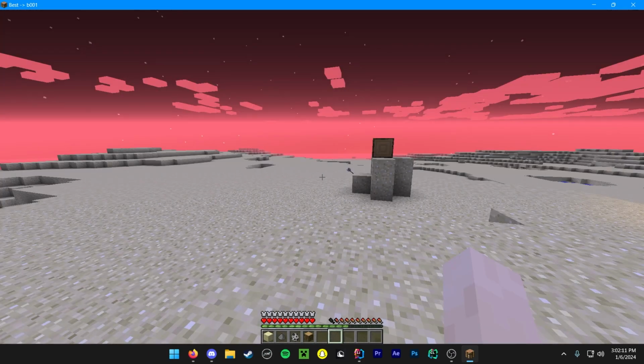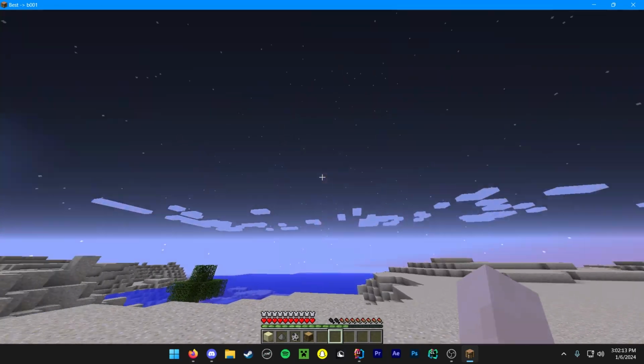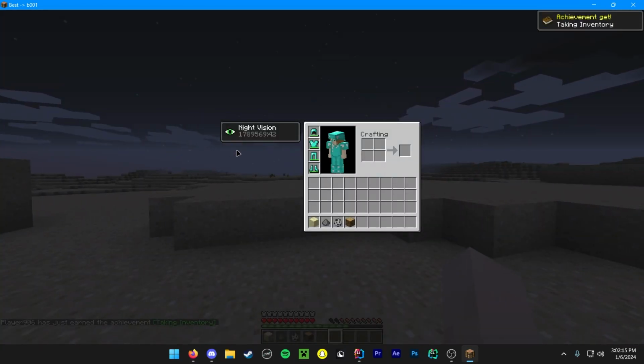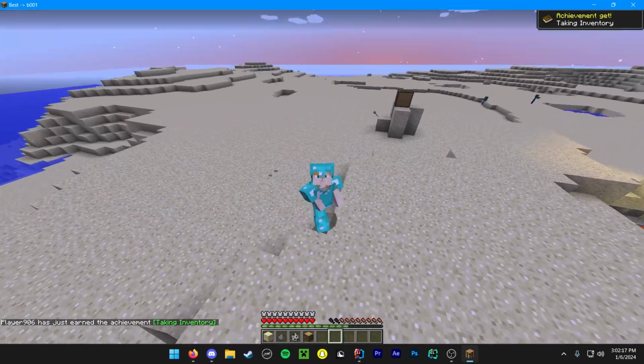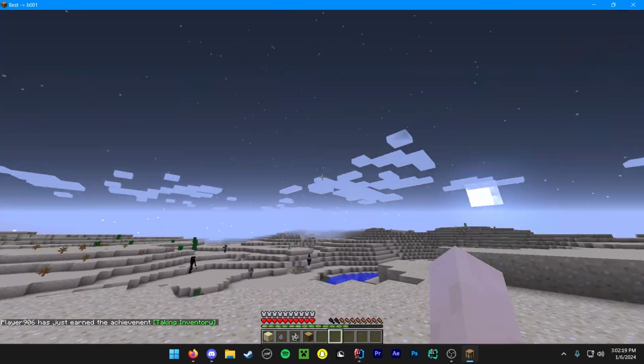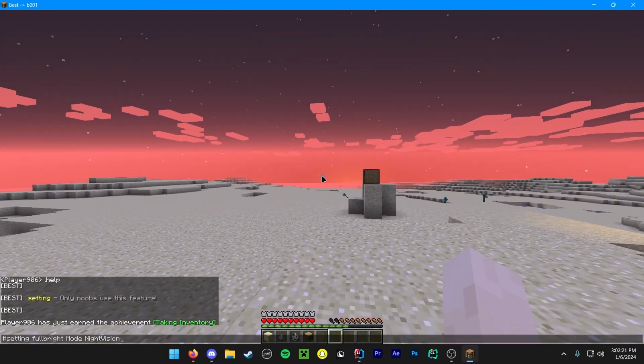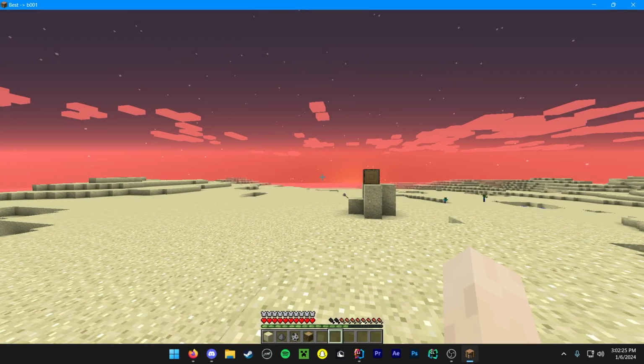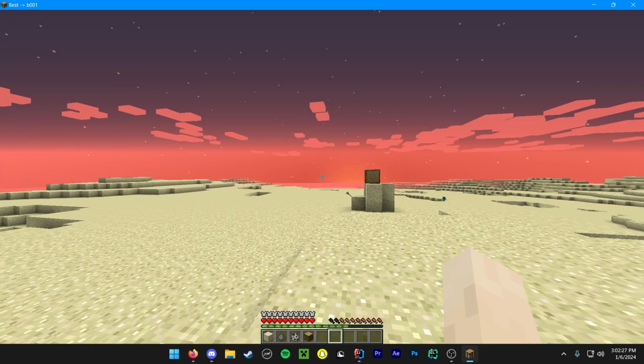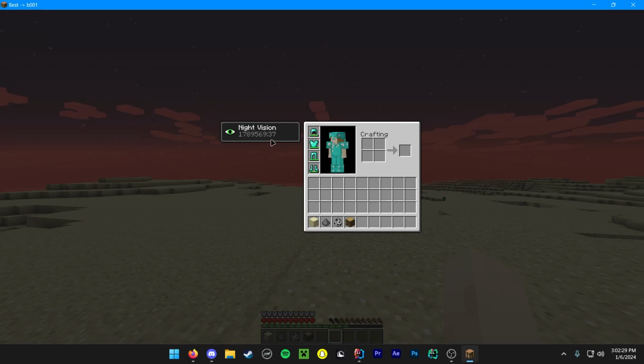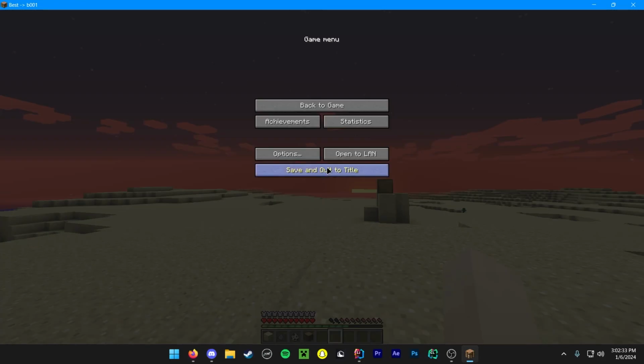Now when we turn on Fullbright, you can see we now have night vision for infinite duration. So as you can see, it successfully changed. So now I'm going to change the mode back to gamma. There you go. And that is a problem, because we need to get rid of the night vision when you change over to gamma.